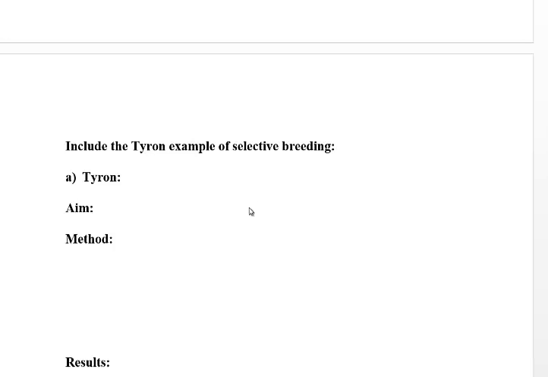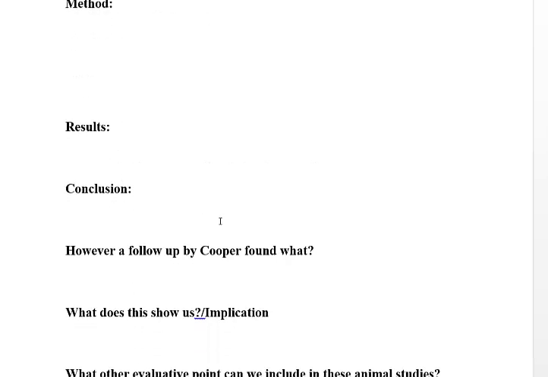The DV was the number of errors made and their speed. The results were that the maze bright learned to run faster and with fewer errors. And what they conclude from that is that learning, that intelligence, was inherited. It was heritable, that means inherited, or able to be inherited, and it was therefore genetic. So we're down here now with the results and the conclusion. Really interesting, because what that was showing was that you could breed for something like intelligence.